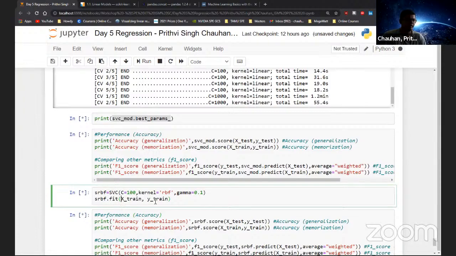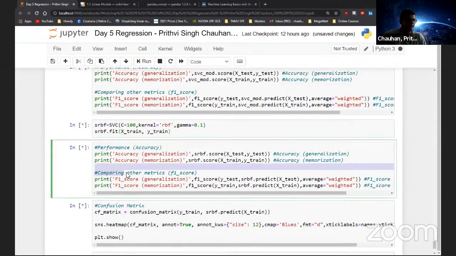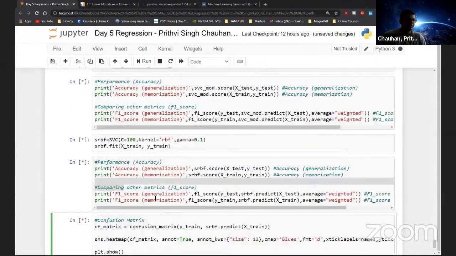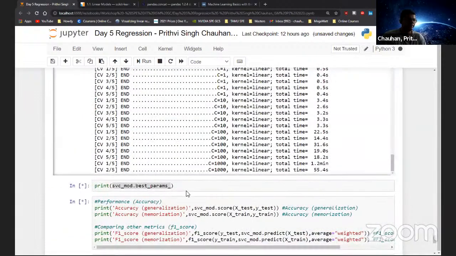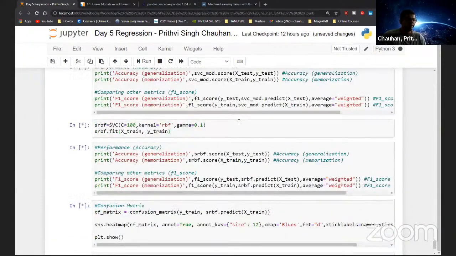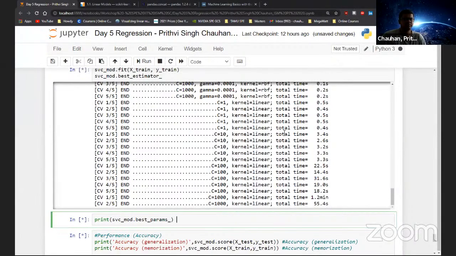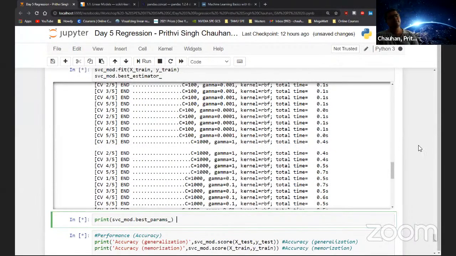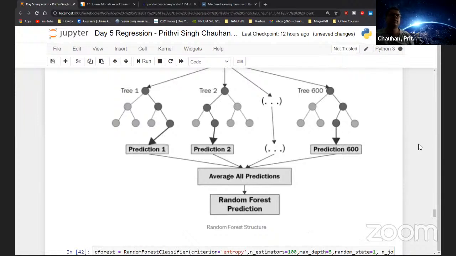You can fit the data, and you can see the confusion matrix. I am thinking it'll be better than random forest, but let's see. So I've shown you around four models now: logistic, linear, random forest, and SVM.